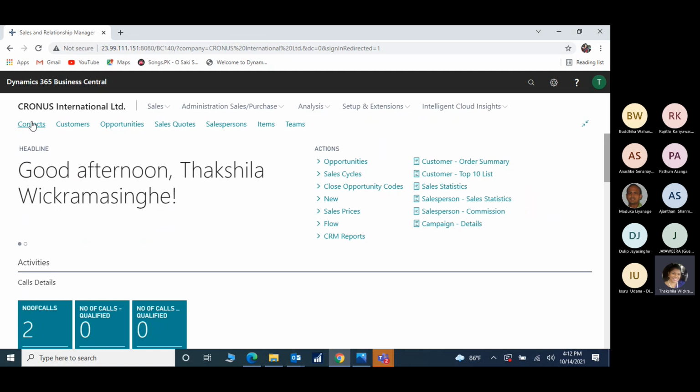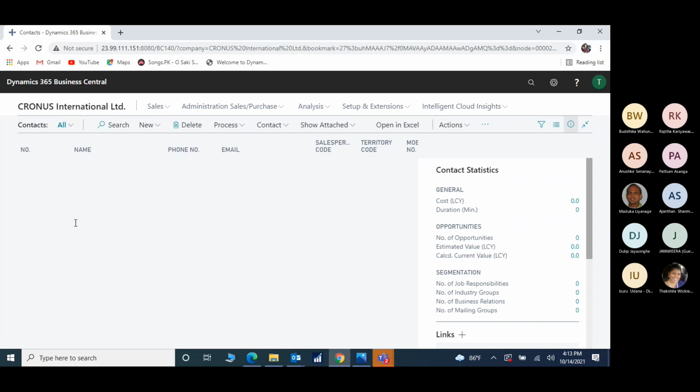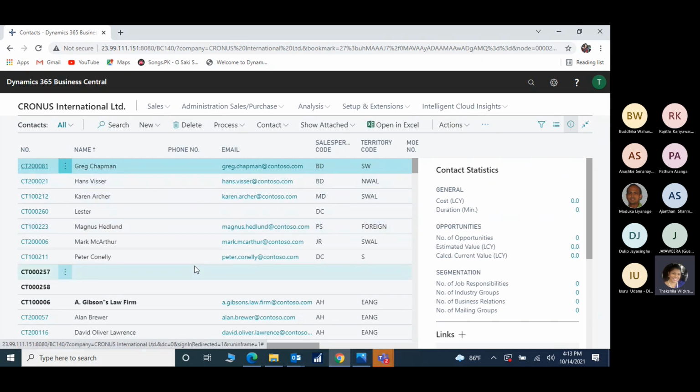Then if you go to these tabs, you can see there are a few tabs here. I will take you through them one by one just to give you an understanding of the master files. So here is the contacts. When you go to contacts, you have the contact list. You can see there's a coding number, serial numbers are maintained, a number series.